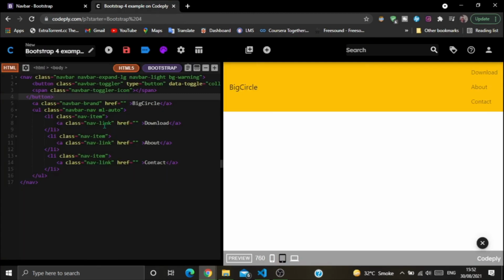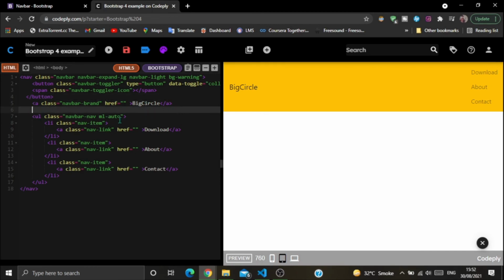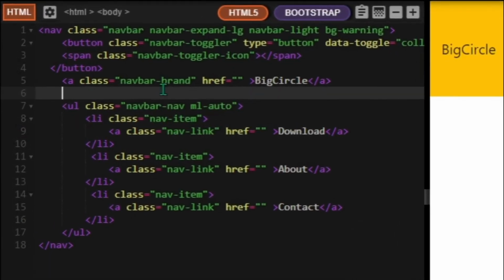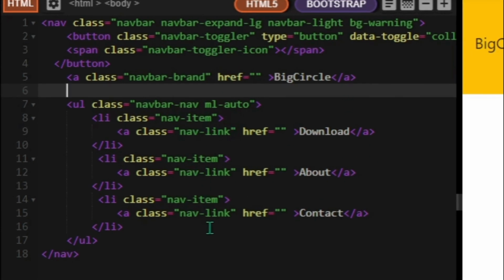So in order to do that, we need to create a new div above the unordered list to contain all of this in the hamburger menu. So let's add a div, and we don't need the closing tag here.